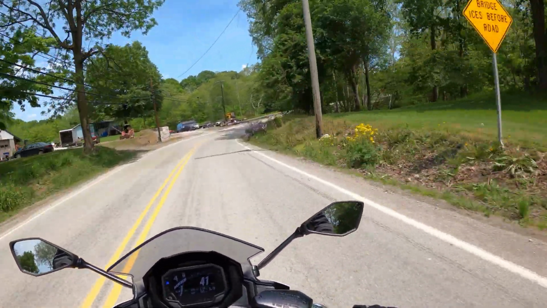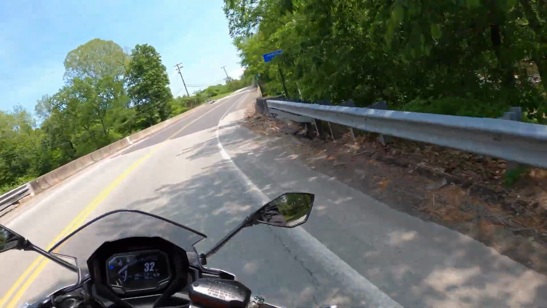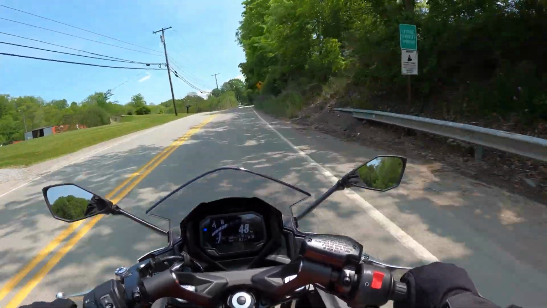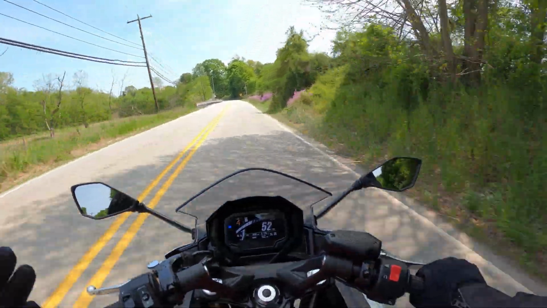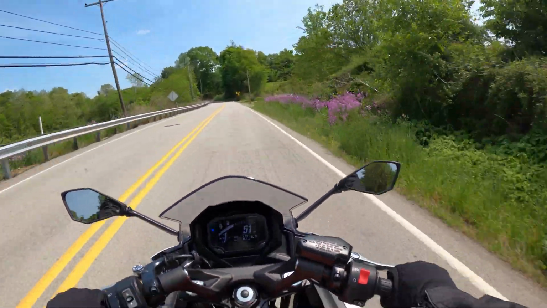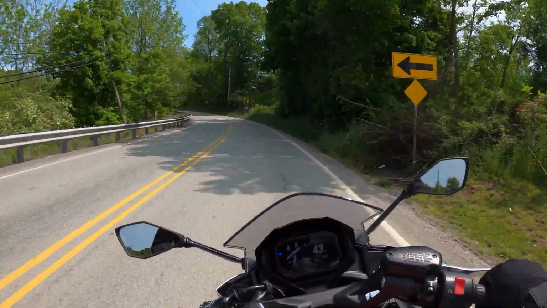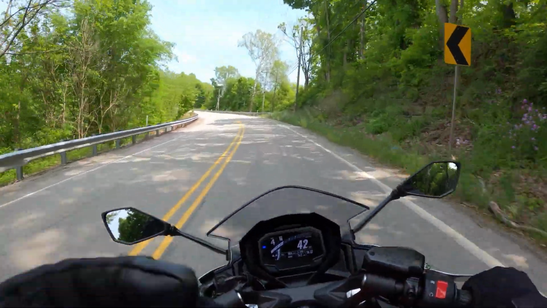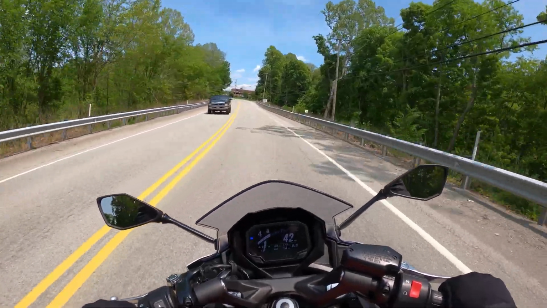So you're on the brake, off the brake. You see what I'm saying? If you were in that turn and leaned over and you realize you messed up, and then you grab on the brakes, what's that going to do? That's going to load all the weight to the front of the tire, and that's going to cause you to high side. You don't want to do that.